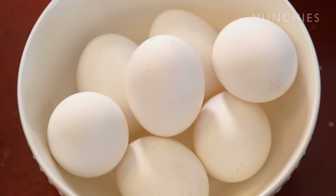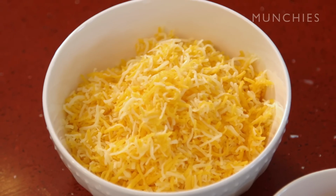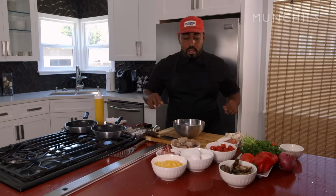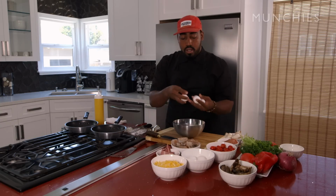So we're gonna make our classic omelet first. We're gonna use 3 eggs, some shredded cheese, and then I'm gonna step out on the wild side and use a little honey goat cheese. All right, so let's start with 3 eggs.